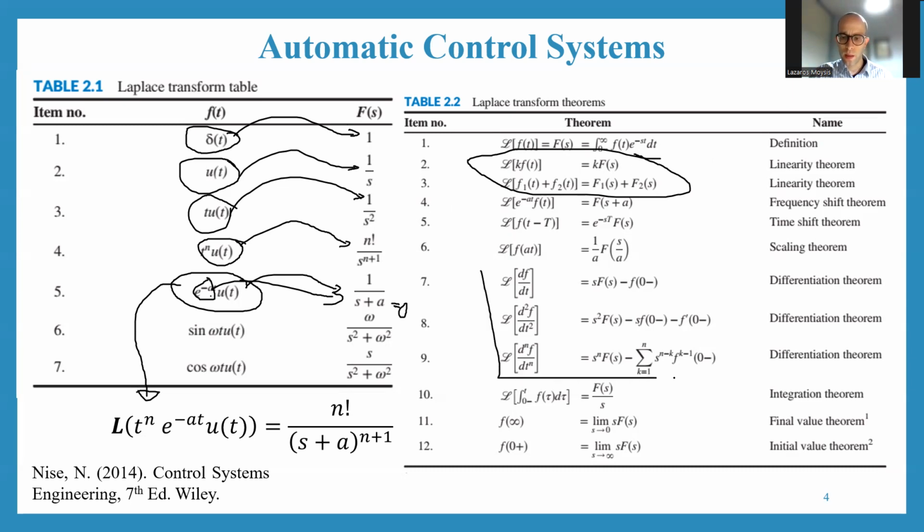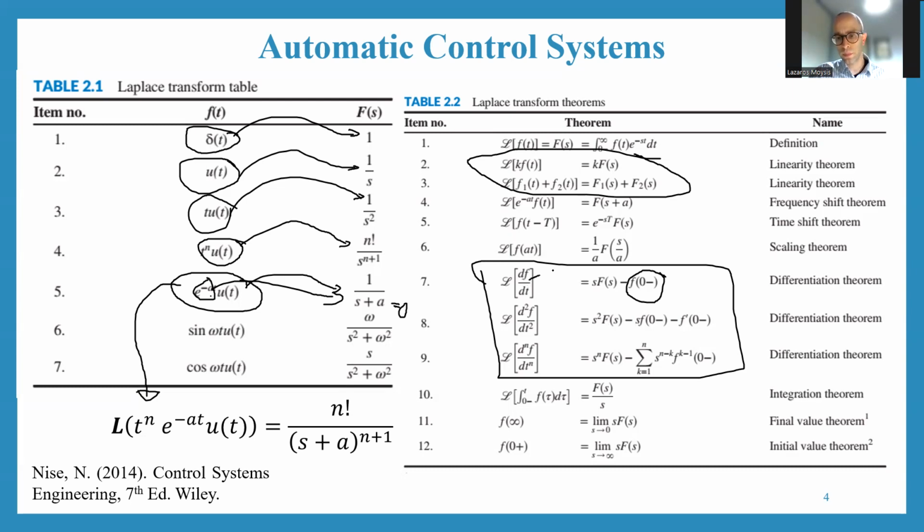And of course, this is another interesting feature, the Laplace transform of the derivatives. I'm going to give you a lot of examples here. So let's say the Laplace transform of a function is F(s). The Laplace of its derivative is s times the Laplace minus f at time 0. Okay, so this refers to the initial condition of the function. So the Laplace transform of the second derivative is s squared times the Laplace minus s times the initial condition at 0 minus the initial condition at 0 of the derivative. So you see how it goes.